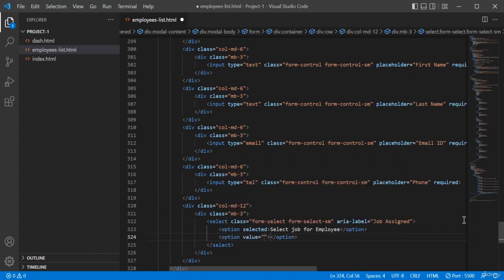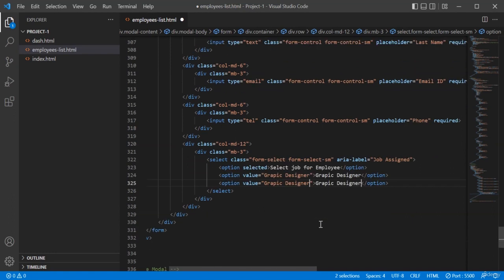I'm going to call this option. The first one is going to be graphic designer. Let's duplicate that. Next one is web designer.